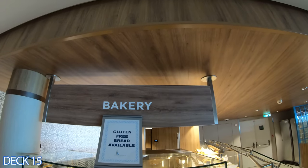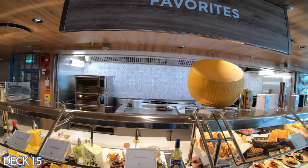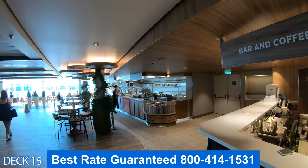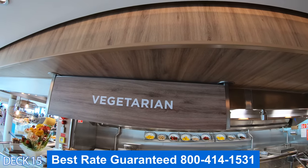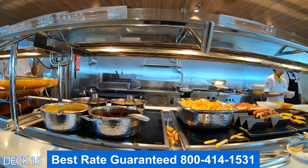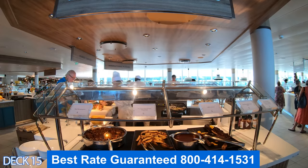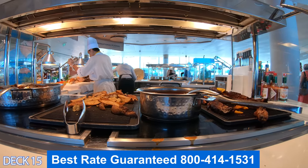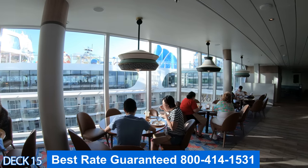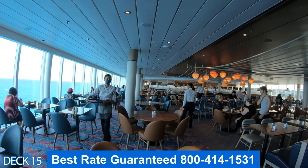Keep in mind that the Wonder of the Seas is part of the Oasis class — right now there are five ships in that class. If you want to book any one of those ships, make sure you give me a call. We offer special savings. We're going to price you out and give you all the promotions that the cruise line is offering, plus one of our special rates. Our corporate office books sailings years in advance, so a lot of times we're able to get you into our block space. Royal Caribbean provides us with our own promotions, and we're able to provide you with an exclusive agency promotion.